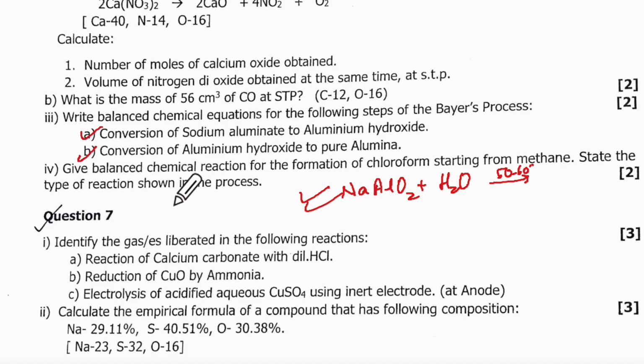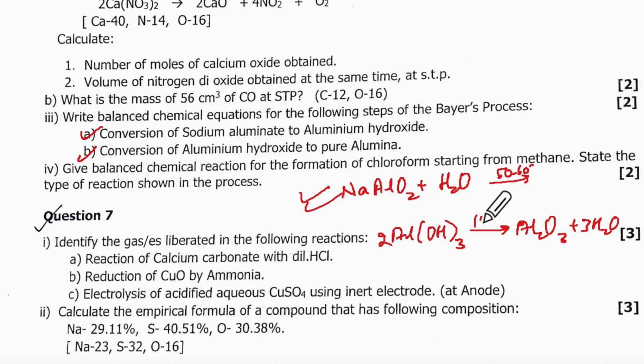Then conversion of aluminium hydroxide to alumina also is an important reaction. Al(OH)3 at 1100 degrees C is going to give you Al2O3 plus 3H2O. You remember that. So we are taking it like this, and 1100 degrees C we have to write. So here you are going to get Al(OH)3 plus NaOH, and then learn to balance. Here I think you have to write 2, correct? And then I get NaOH and Al(OH)3 down arrow.